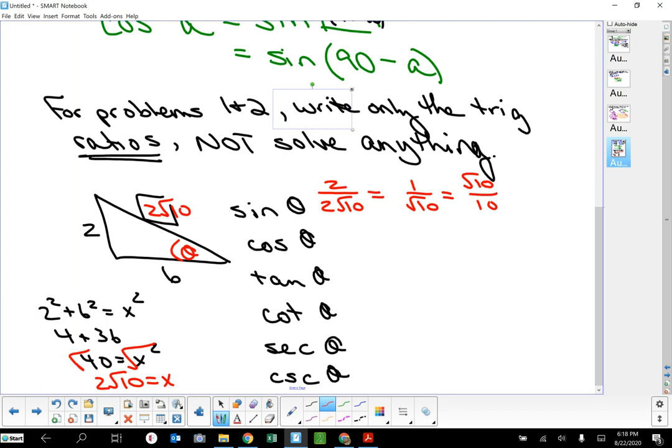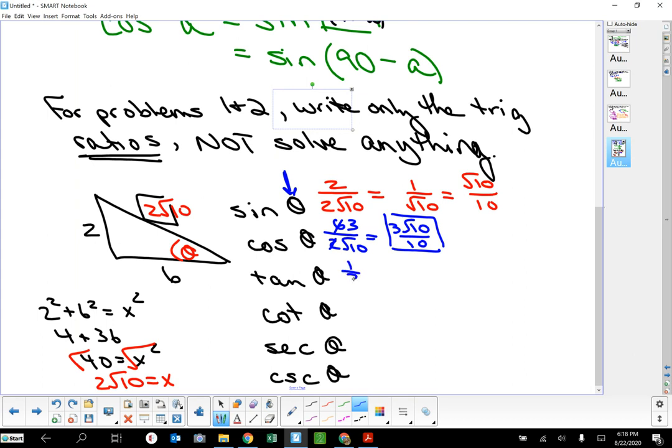Okay. And then cosine would be, let's see, I'll change colors so it stands out. Cosine would be adjacent over hypotenuse, which would be 6 over 2 rad 10. You can simplify that to a 3. So that's going to be 3 over rad 10. If you have to rationalize, it would be 3 rad 10 over 10. And you should be able to do those in your head by then. So you're just literally putting these ratios in. Okay. You're not actually solving and finding the value of theta. Nowhere does it ask you to do that. Just the ratios.